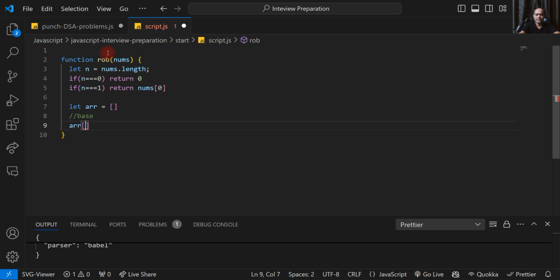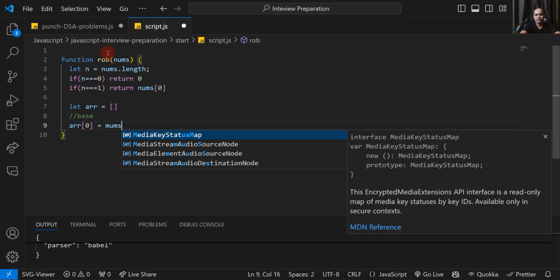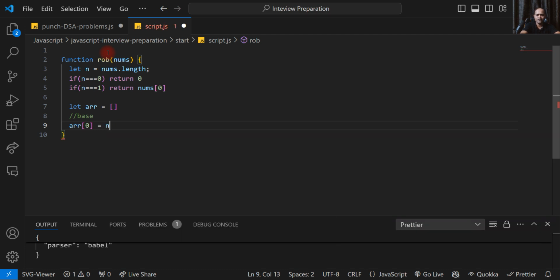So array of 0 will be the first. If there is one house, then the maximum amount that I can rob is the value that is there in the house. In that case, I'll just write nums of 0. Okay, if there is one house.